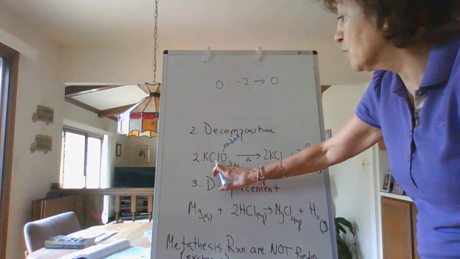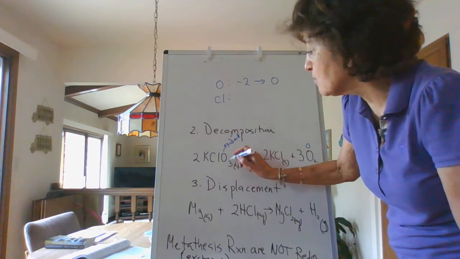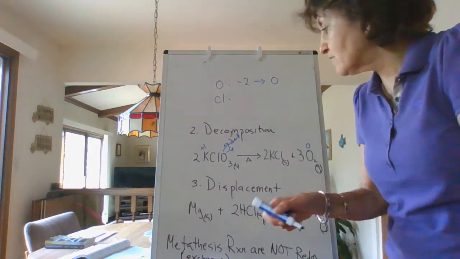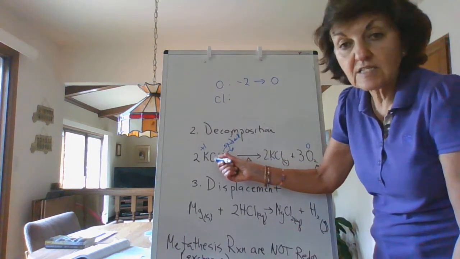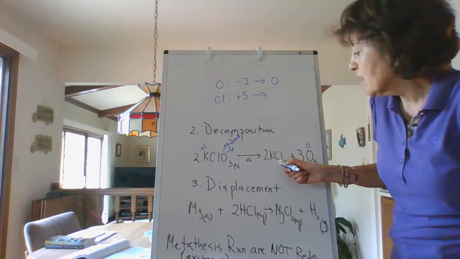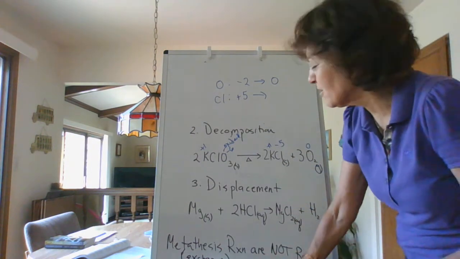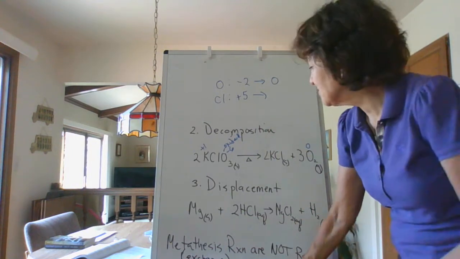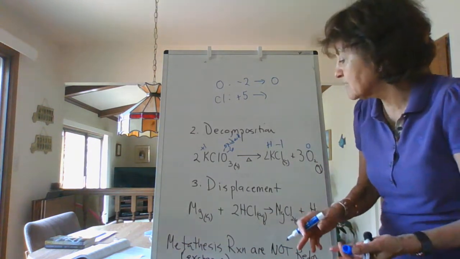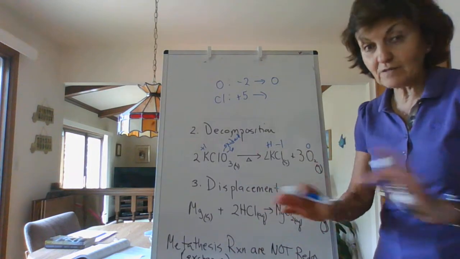Okay, now let's do the more tricky one, the chlorine. Let's see what happened to the chlorine. Chlorine on this side, well, oxygen is minus 2 times 3 is minus 6, and this is plus 1. So this is sort of like the one that we did at the end of the last video. This is minus 6, this is plus 1, so this has to be plus 5. So the chlorine on the left is plus 5, and then let's see what it is over here. Here, we know that potassium is plus 1, chlorine has to be minus 5. You see that? Oh, what am I talking about? Ignore me. Rewind. Potassium's plus 1, chlorine minus 1. Okay? Chloride is minus 1, potassium's plus 1. This is just a simple binary ionic compound. Pretend I didn't say that thing I just said a little while ago. I erased it anyway. Erase it from your memories.